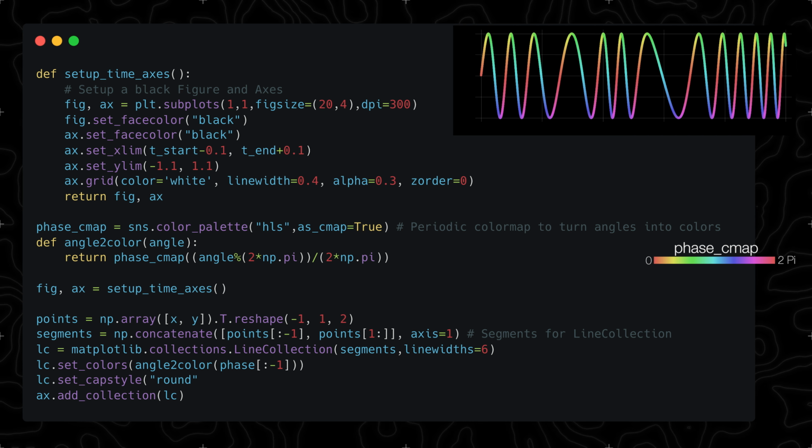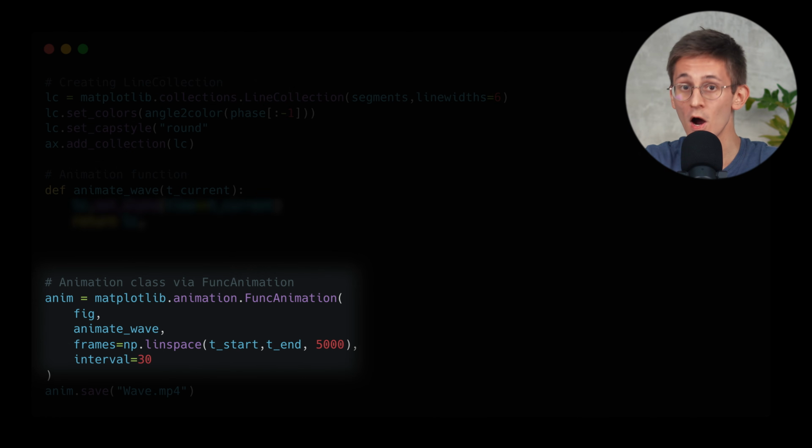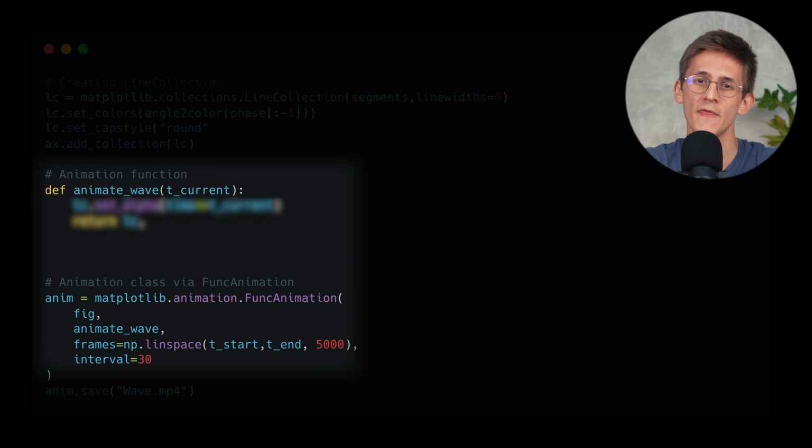But we need it to be animated in. For this purpose, let's use the FuncAnimation class available in the animation submodule of matplotlib. Essentially, the way it works is you define a function that would be repeatedly called and would modify the plot at every frame of the animation. This function, let's call it animateWave, will accept the parameter specifying the current frame. For this case, since we are creating a drawing animation, let's call this parameter tCurrent. And we are going to animate it from the first value of our time array, which is 0, to the last, which in this case is 5.